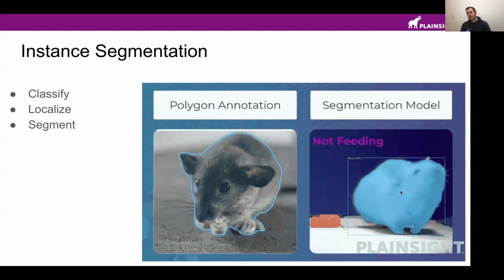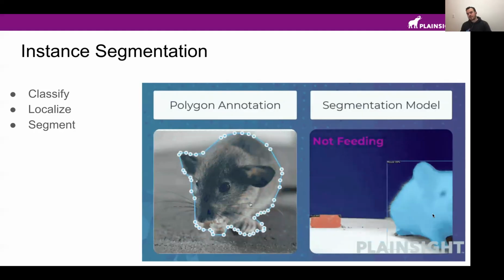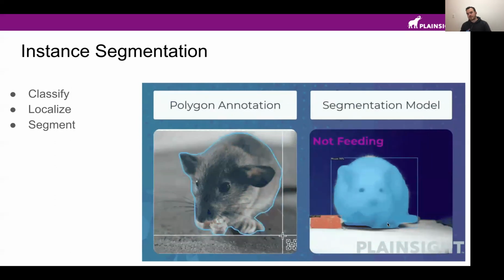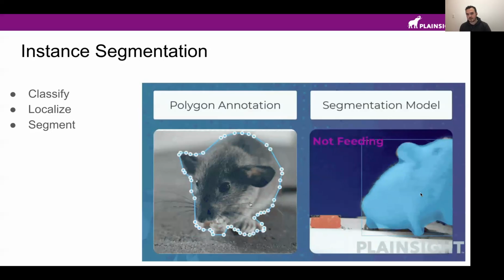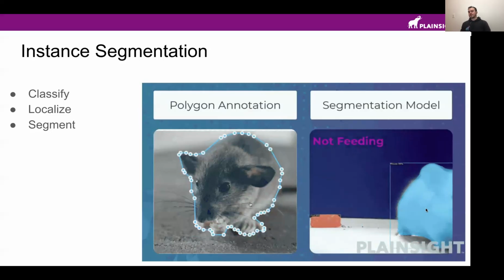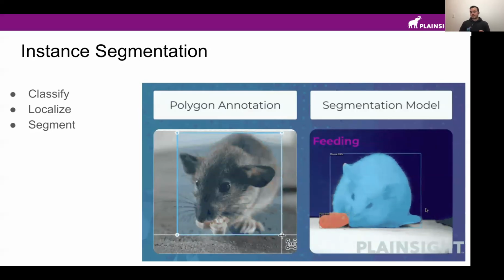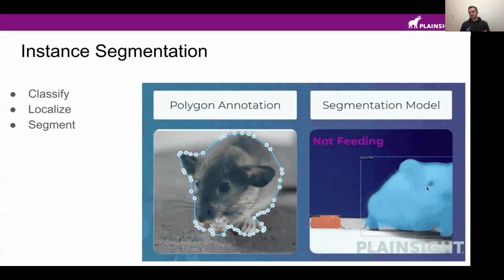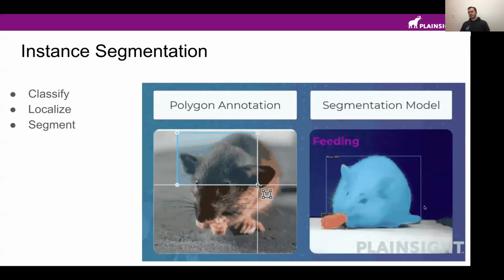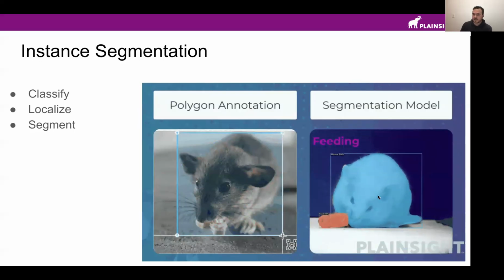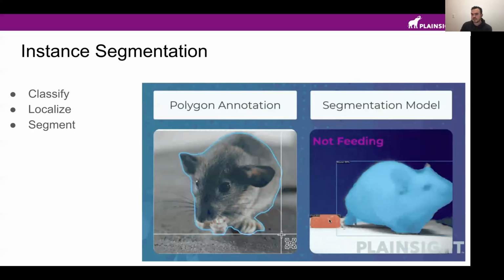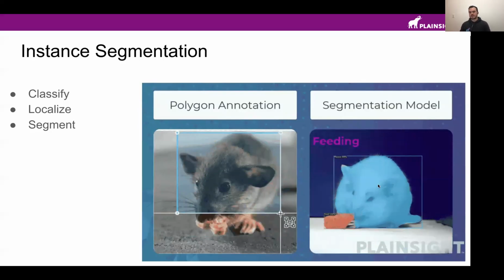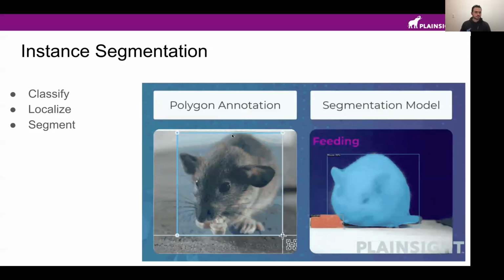Here is an example of the segmentation model running on this mouse. It's not just the bounding box. We can actually see these pixels colored in on the mouse itself. What's also nice about segmentation is that with these pixel predictions, you can calculate when objects are interacting with other objects. We're not only detecting the mouse here, we're also detecting this piece of food, and when those pixels are interacting with each other, we're counting the mouse as feeding or not feeding.